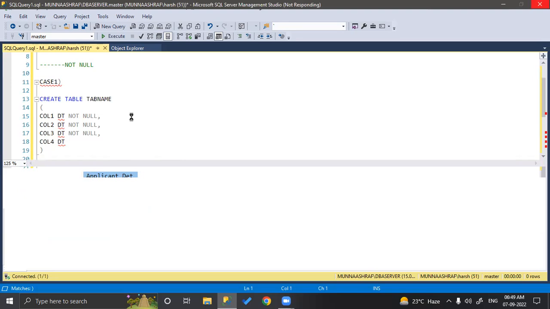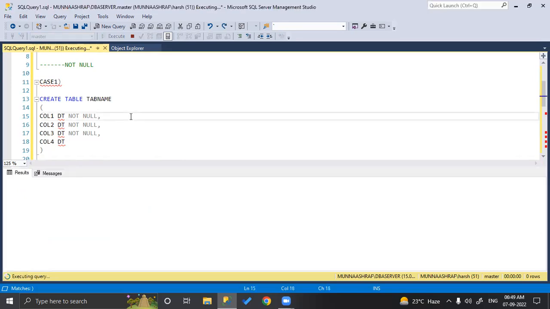That is very, very important. In real time, we call them a nullable column and a non-nullable column. That's how we will be discussing it.